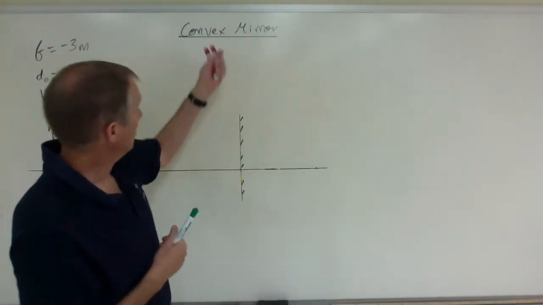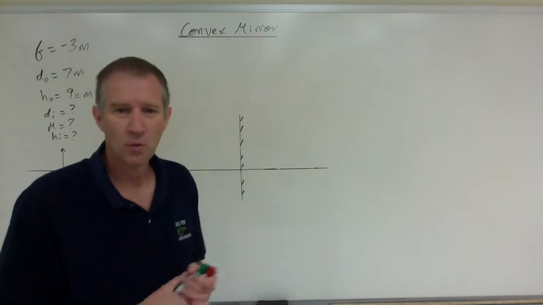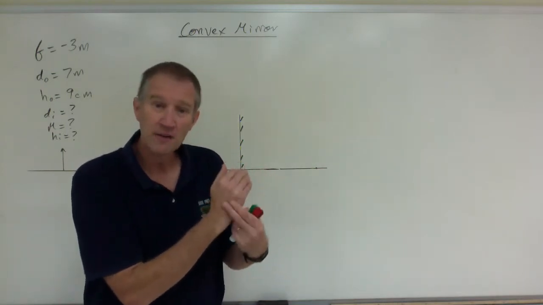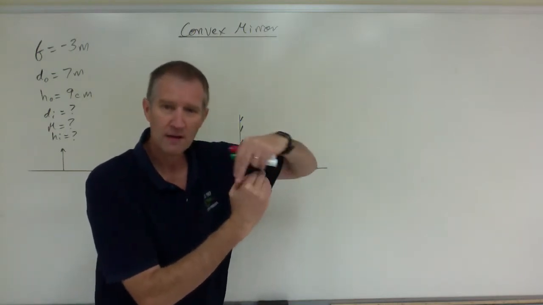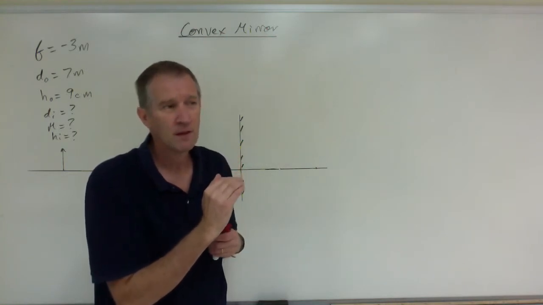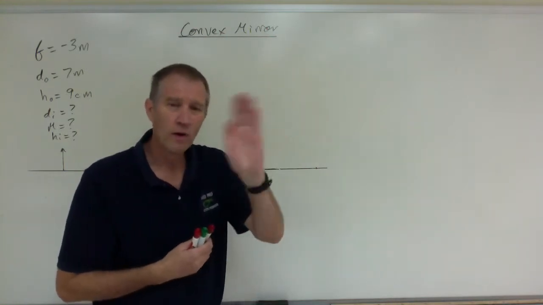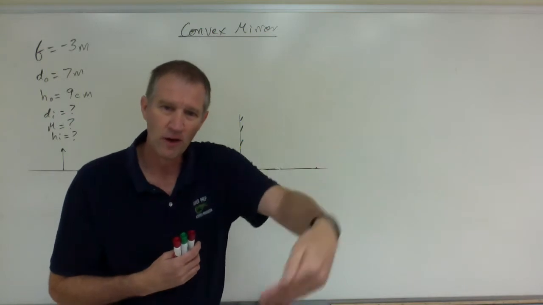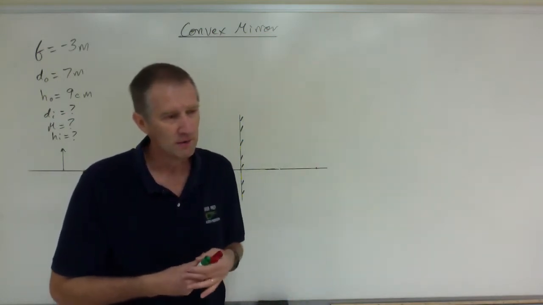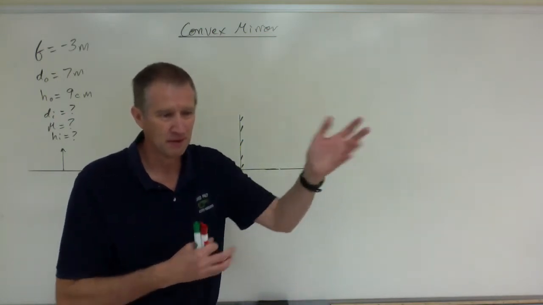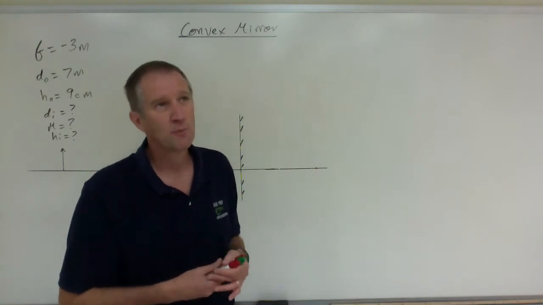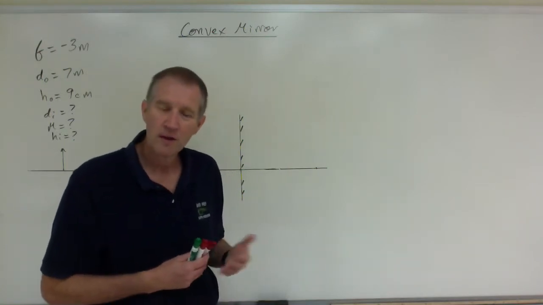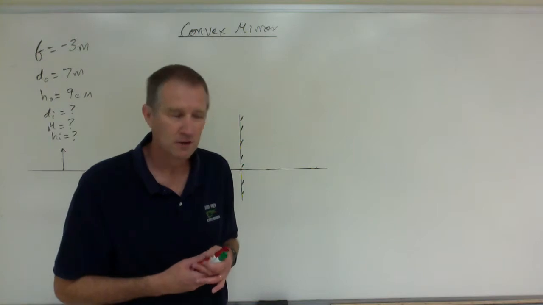This mirror is a convex mirror. The convex mirror is the one where it's like looking at the outside of a spoon, this side. You see these in some hallways. It helps you to see around the corner better. Circle K might have one to be able to see around the aisles. Your passenger side view mirror is a convex mirror.